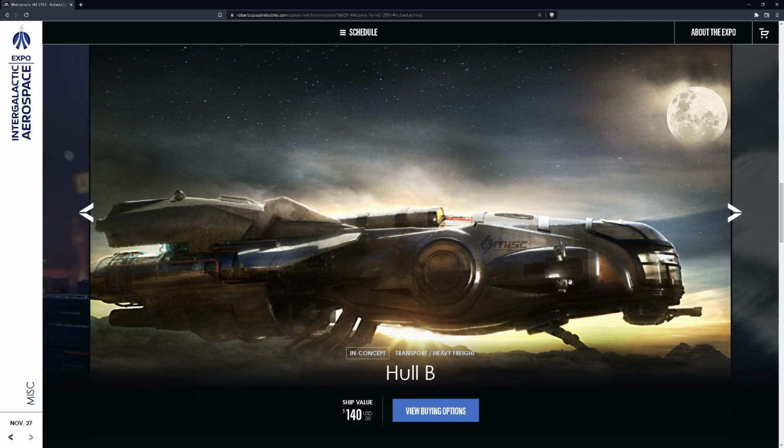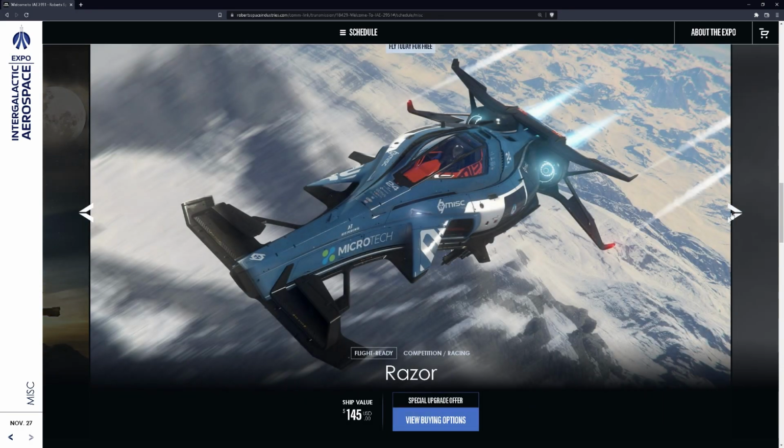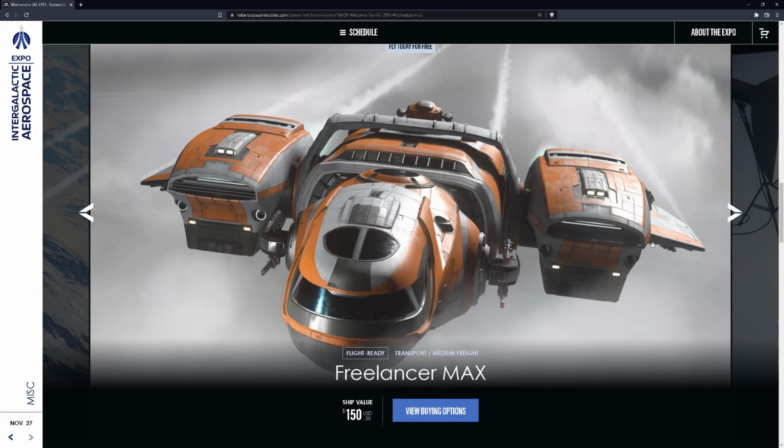Now, the Hull B being jacked up in price puts an interesting position for the Freelancer Max, which in my eyes is a real winner of a ship. This ship, to me, is something I would look hard at. Like, for example, the Freelancer DUR only has 36 SCU. But, I mean, it has all those other things that I was discussing, like the scanners, like the additional fuel. The Freelancer Max, on the other hand, adds a whole additional pair of engines. So it goes from 2 to 4. And when it's empty, this thing moves.